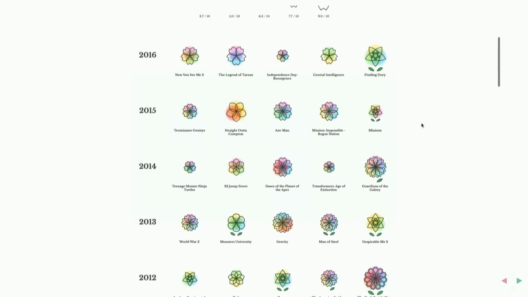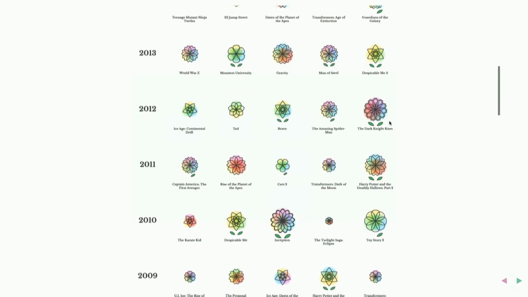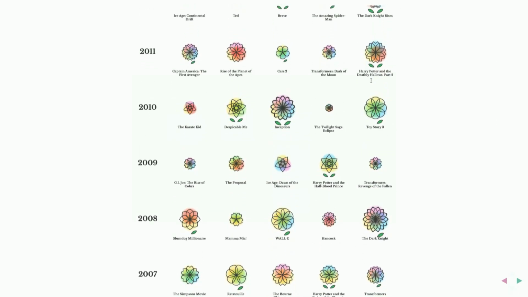And there's some, I think, really beautiful ones in here, like The Dark Knight Rises or Inception. I always really like Harry Potter. That's just my favorite series.